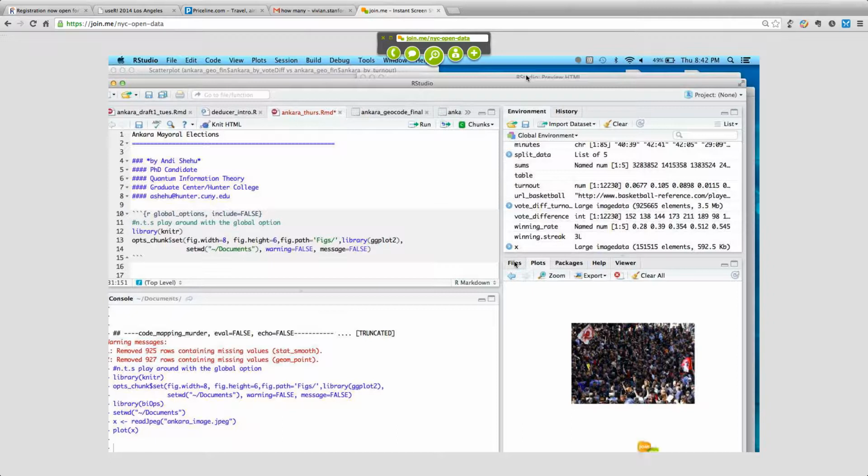Some people took it up and started looking at it closely, doing some analysis, and they were able to come up with things that point in that direction, not proof of irregularities by the government, but something that points that way. In this case, I will also go over a little bit of knitr.